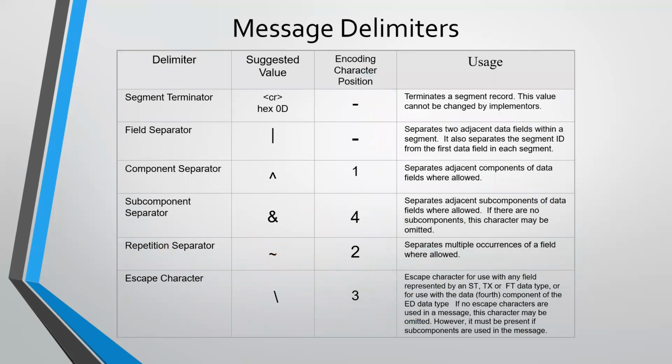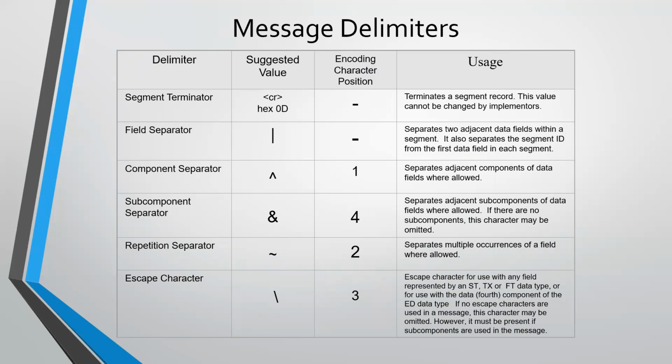Now, even before looking at the structure of the actual HL7 message, we need to understand its grammar. I told you that HL7 messaging has its own grammatical syntax. We call them message delimiters. A few people call them control characters, because they define or explain the structure of an HL7 message. Same as in our English language, there are a few symbols.